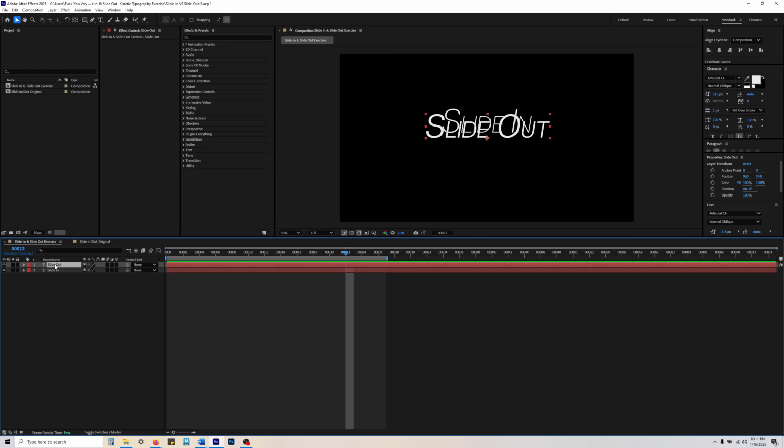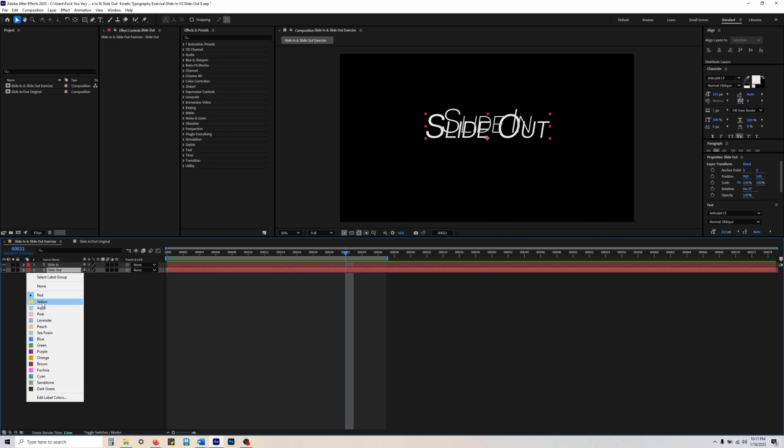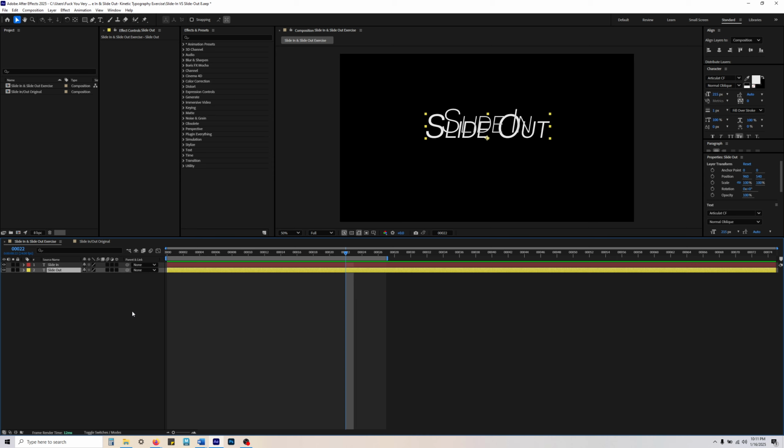So I select slide out, drag it, make it lower. And it's kind of confusing because they're both red, right? Red bars. I want to change the color of slide out, so that it doesn't drive me mad. I'm going to click on the red box or swatch, choose yellow, just to help me out.